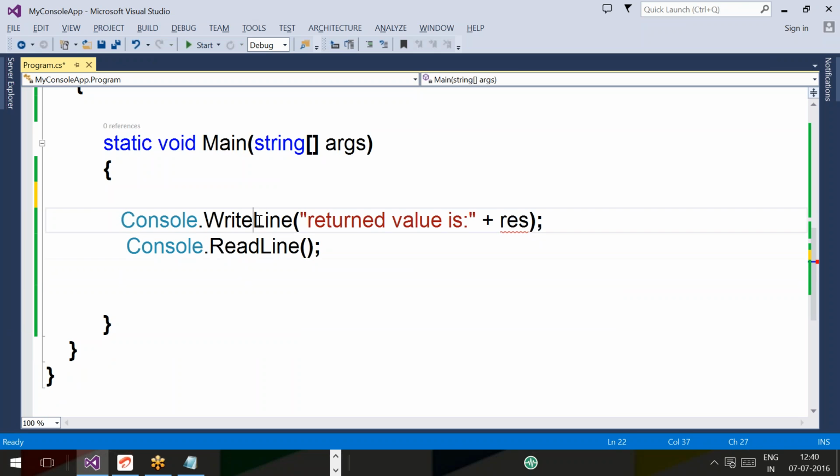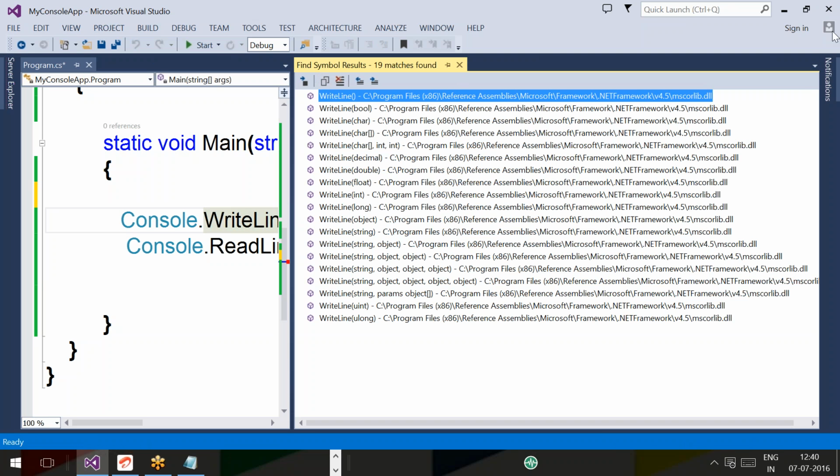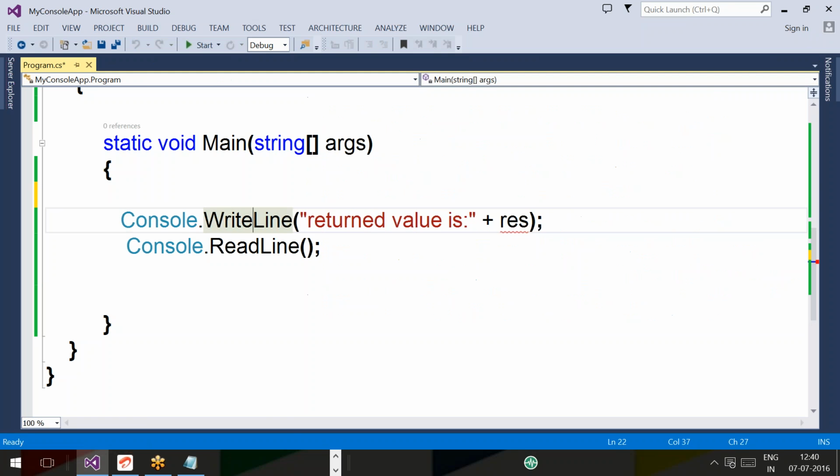These are predefined methods. But these predefined methods are also what methods? These methods are defined by Microsoft as static. You can see the write line method definition, I'm opening it.